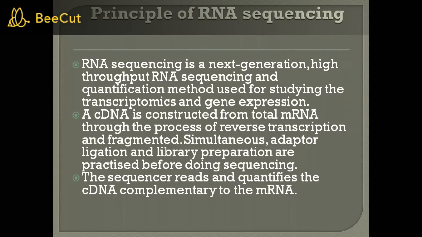So before going to the principle of RNA-seq, we will see why to sequence RNA versus DNA. Because RNA sequencing is involved in functional studies. In the last lecture, I told that the genome is constant, that the DNA composition in all the cell types of a particular organism is the same, but the experimental condition has a pronounced effect on gene expression. So the experimental condition has a different effect on that particular gene expression.